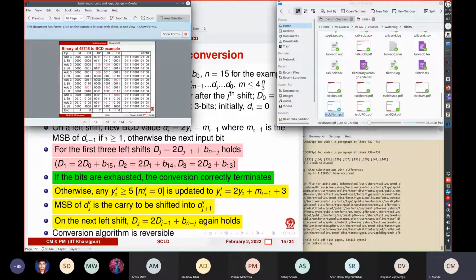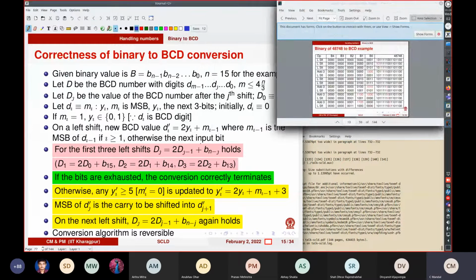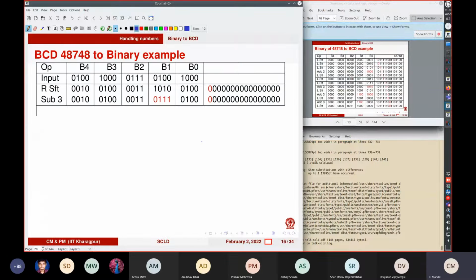We start with the last row. So then if we start with this BCD 48748, we should end up with this, right? What we have here. So let us see whether that works out or not.